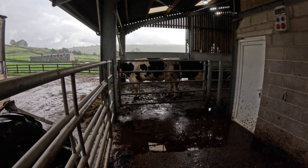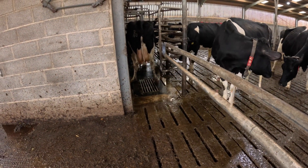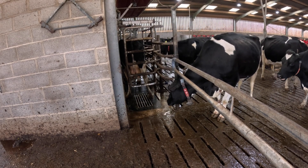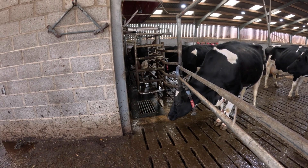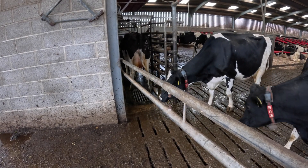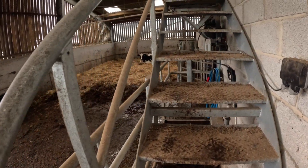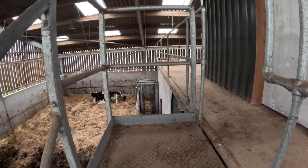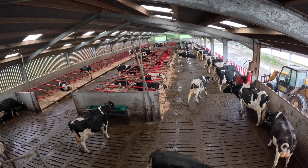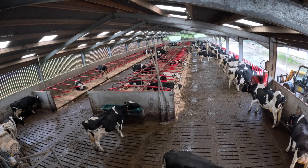The only thing I would have done with ours is probably made it a little bit bigger, and possibly put a few cubicles in as well as a strawed area for resting. The cows in the treatment area or holding pen come from the back into this small holding area, and then we can let them go through this push gate — that way they don't get mixed up with the others. They get milked in the robot and then are segregated back into the pen at the rear. Because our building is long and narrow with just two double rows, we decided to put the upper office up on top — well out of the way, and it gives us a nice bird's eye view of the cows. So you can see the whole building from here, and anyone not doing what they're supposed to be doing, we can soon sort them out.